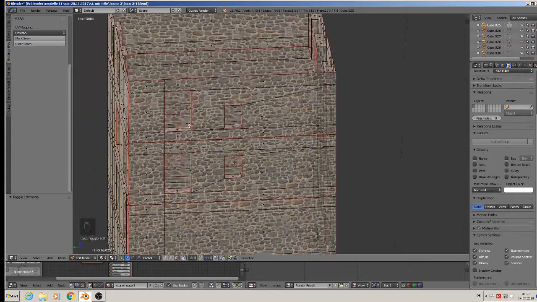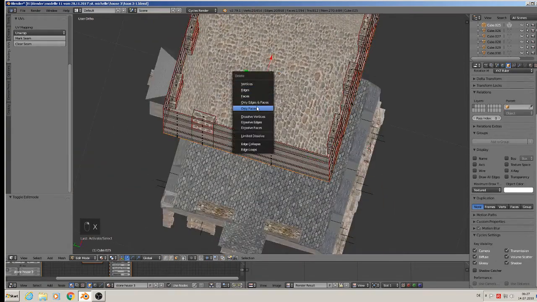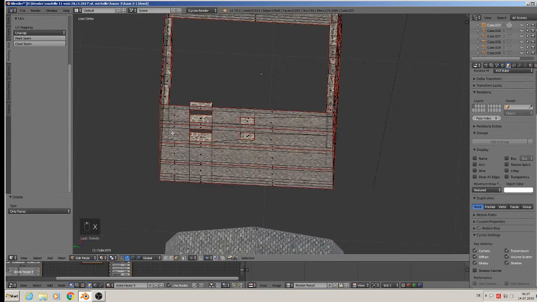So we simply can delete the bottom, so only faces. Then this complete thing we can delete and close it with the other one.